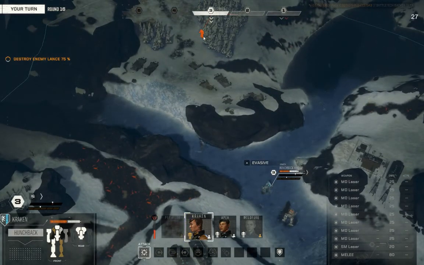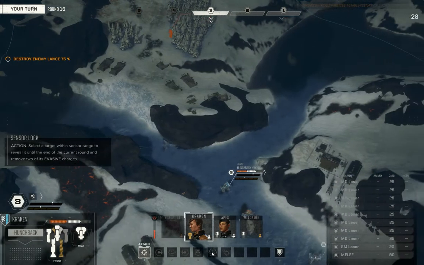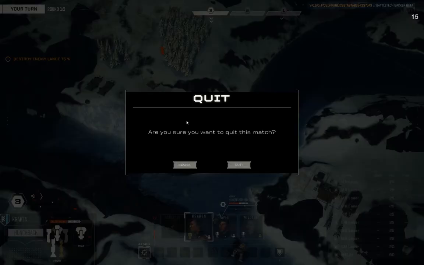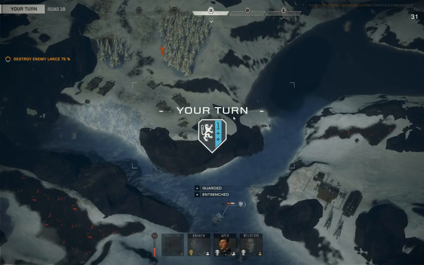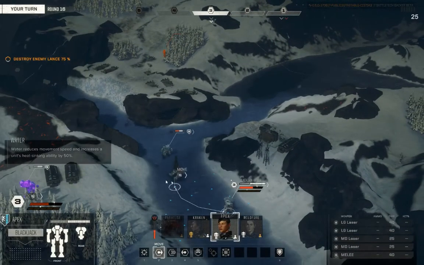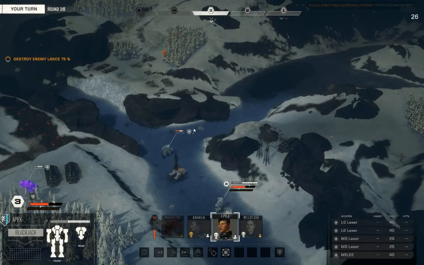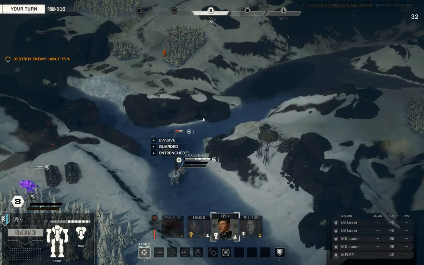Wait. Why can't I sensor lock? I'm literally getting a beep, beep, beep, beep, beep, beep. What in the Sam Hill tarnation? Okay, I don't know what's going on, game, but you've decided that you want to protect your last lonely AI Battlemaster. Yes, cool, Commander. You know, cool. It's all good, I guess. Whatever you want to do. On the move. Just gonna move up on you and wreck you anyway.